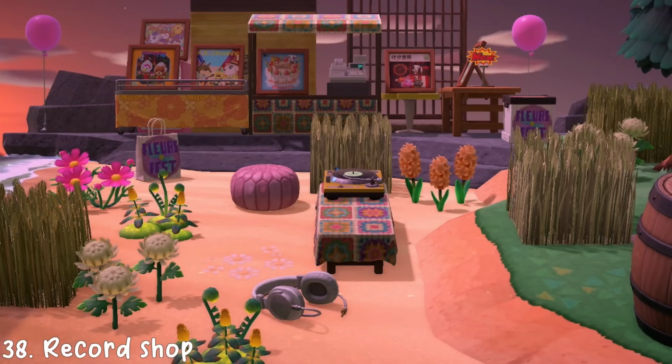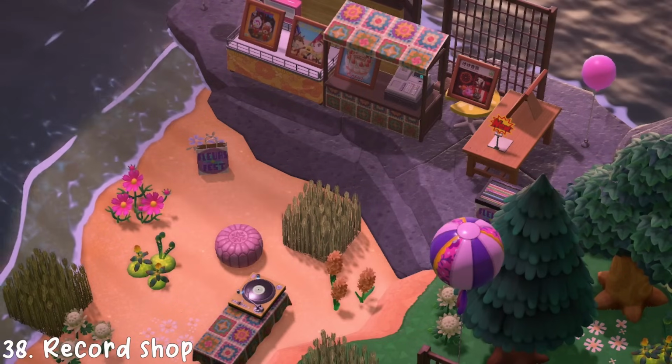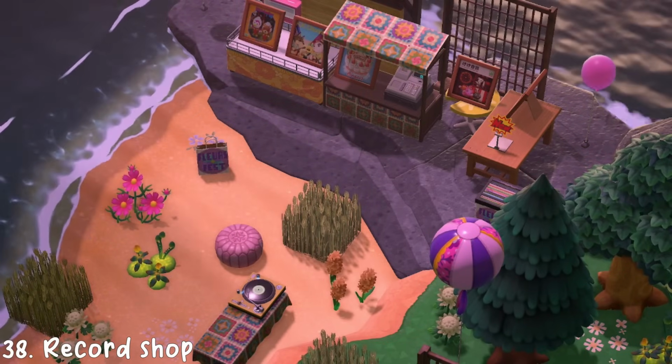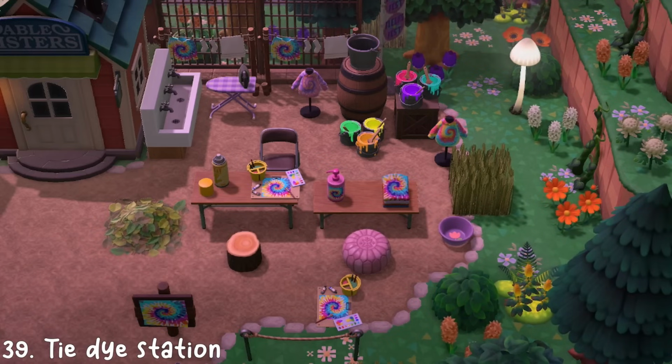I just think it's a nice little filler thing. I put mine on the rocks, but you could definitely incorporate it into your island, have it like a nice little shop maybe. If you are looking for a very unique build, then why not look at this tie-dye station?